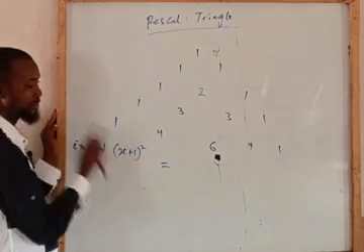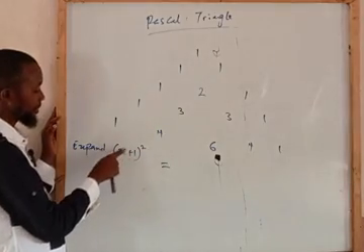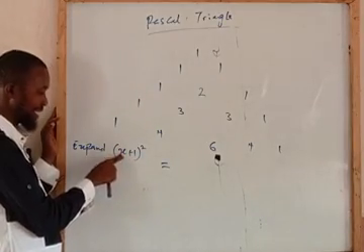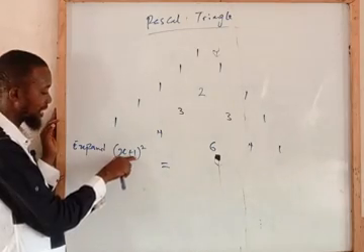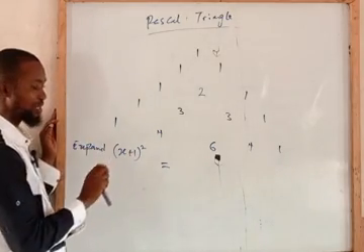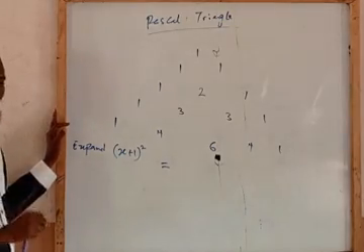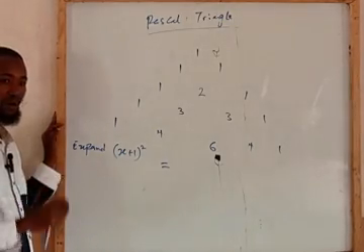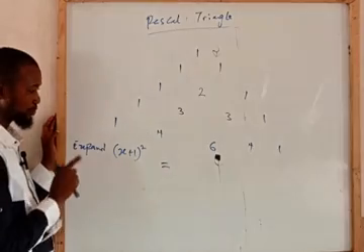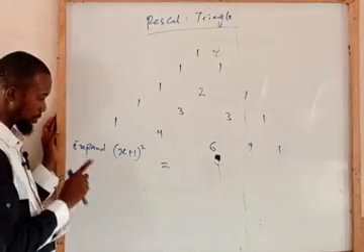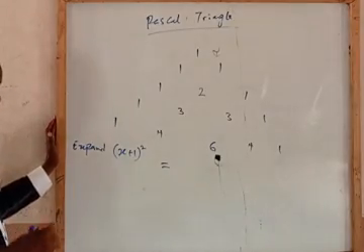Expanding this thing means I want to begin by saying that this power belongs to this first item within the bracket, while the second item I have within the bracket does not have any power. So it does not have any power here. We will translate that to mean that it has the power of 0. So I will repeat that one more time, then we are going to get the results.